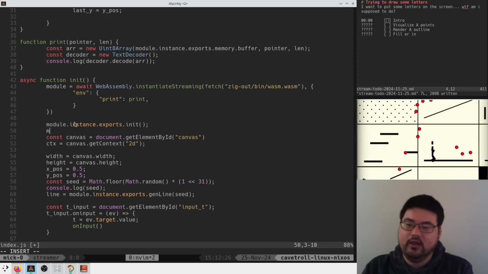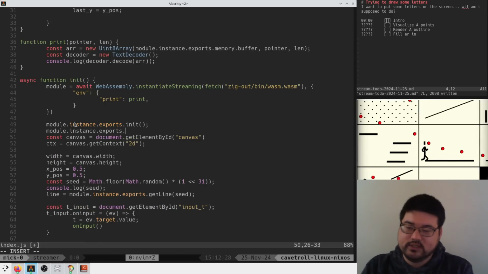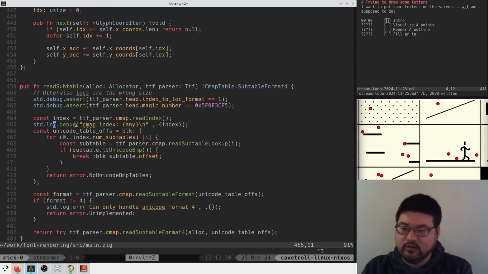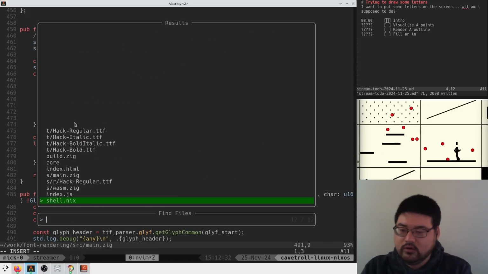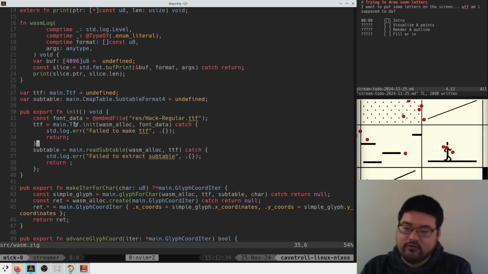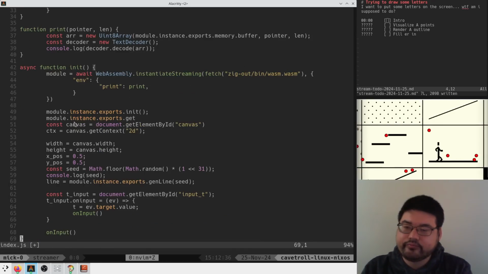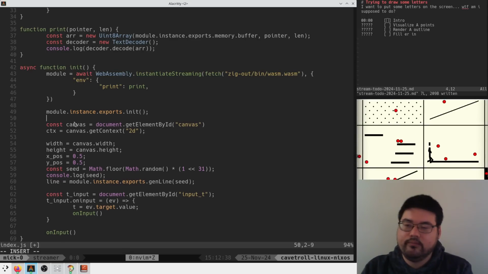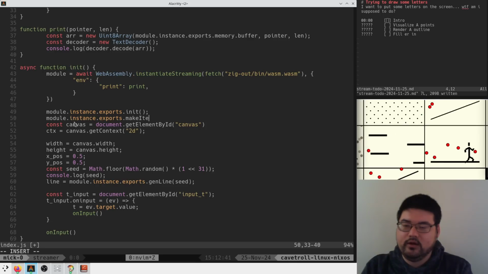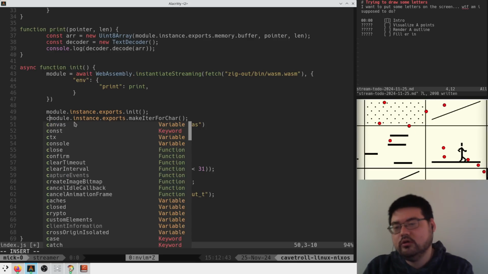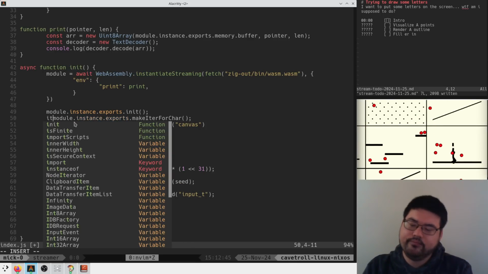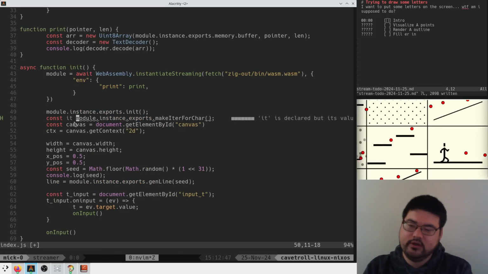Then we're supposed to say module instance exports get something like glyph for character. Make iter for char. Okay, so here we can do this.